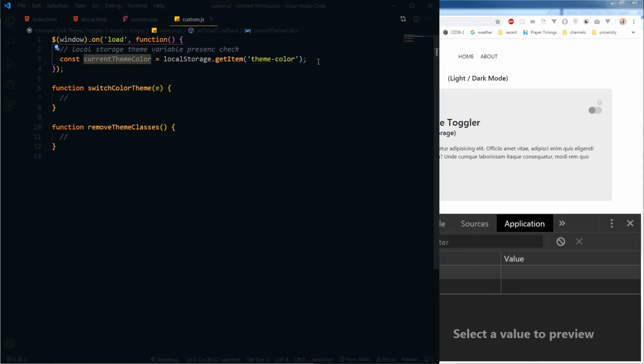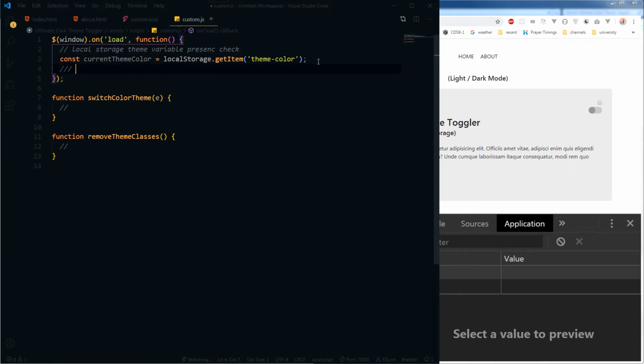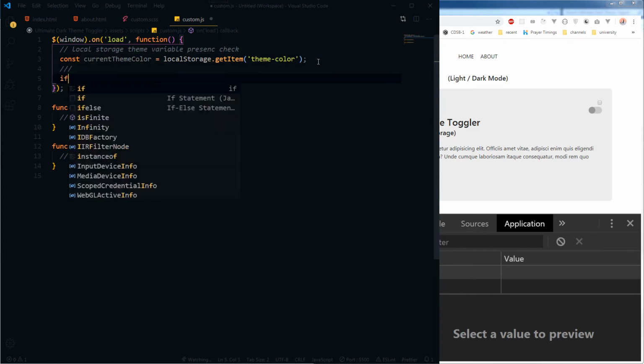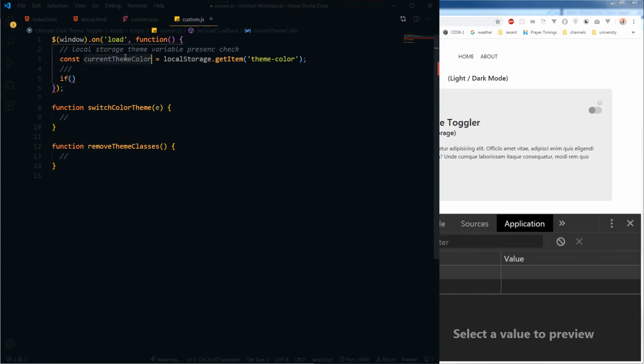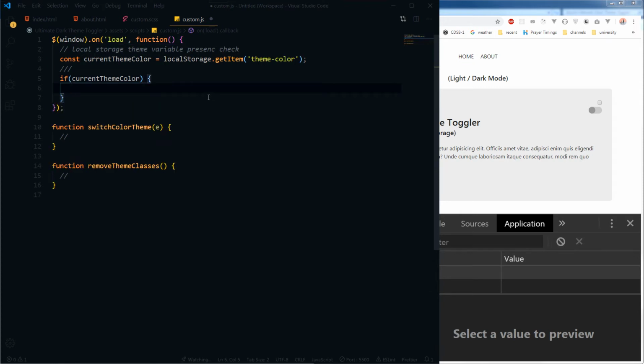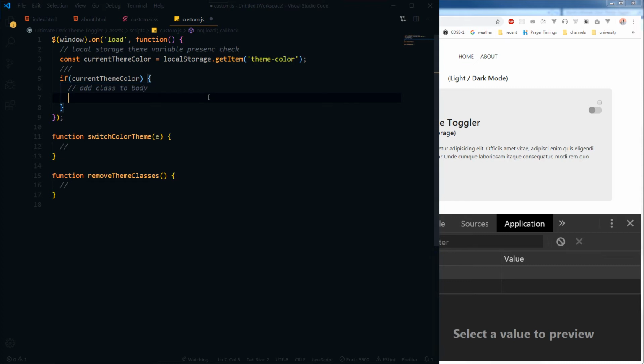And then we will implement a check. If current theme color exists, then add class to body, add its value as class to body. Okay, so we are using jQuery, so let's select the body and then add class.